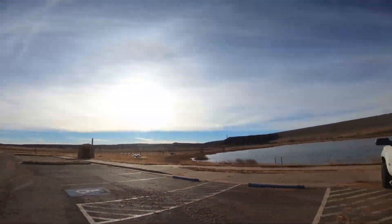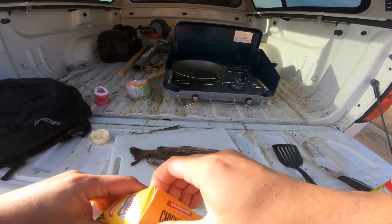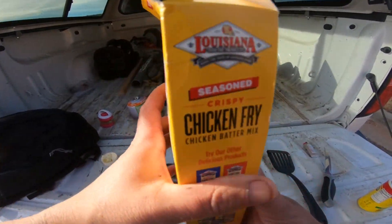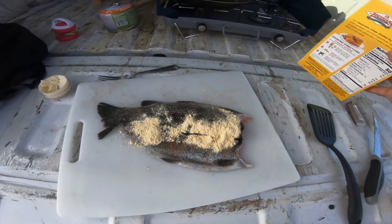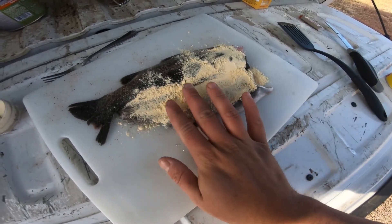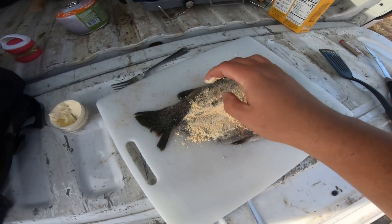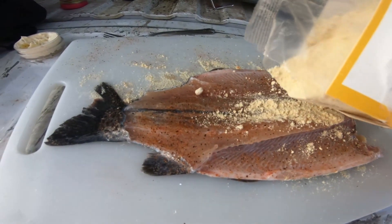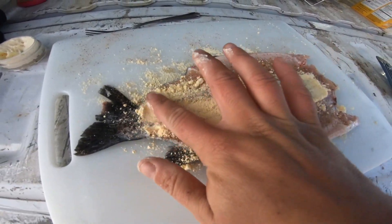The sun's getting higher in the sky, starting to warm up a little bit. This is going to be a good freaking day. Next up we got some seasoned crispy chicken fried chicken batter mix — this has quickly become my favorite mix to put on fish. I'm glad it's not too windy right now because this stuff will be everywhere. If you're looking for a new fish batter, definitely try this one. I've never pan cooked a fish like this where I sprinkle on the mix, but I think it's going to be freaking delicious.